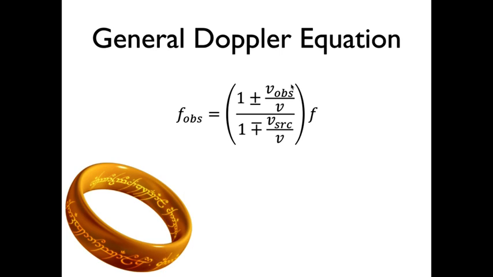towards the sound, the frequency will get higher, so that's going to be the plus. If the observer is moving away from the sound, the frequency is going to get lower, that's going to be the minus. If the source is moving toward the observer, the frequency gets higher, and that's going to be a minus because we got this term in the denominator here. If the source is moving away from the observer, the wavelength gets longer and the frequency lower. I need this denominator rather to be greater than 1, so I'm going to choose the plus option there.